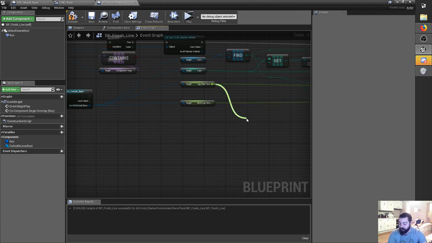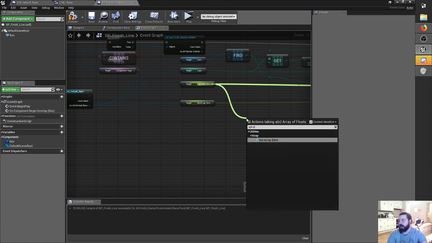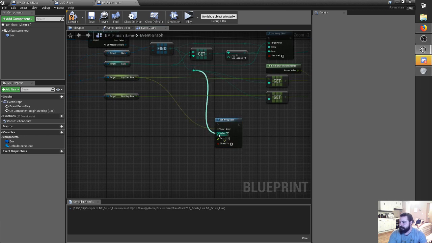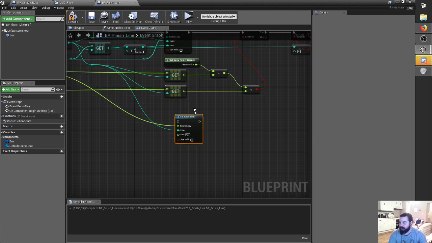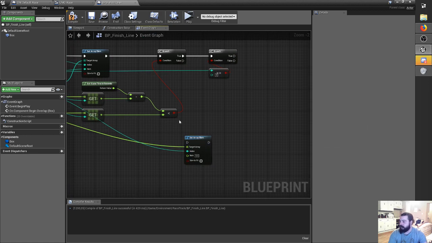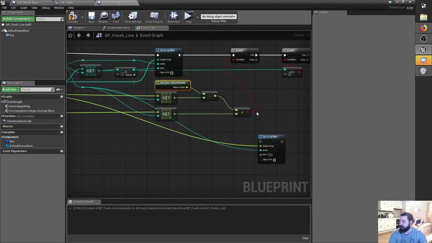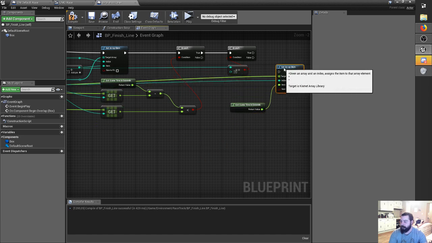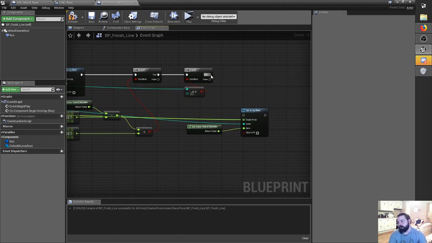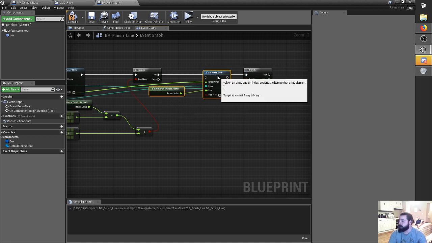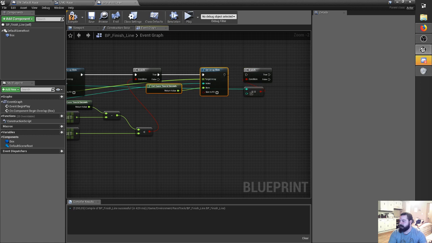There is a set element somewhere. Set array element. At that index, I do not want a size to fit because that index already exists. And I want that to be this one. And that happens whether it's the first lap or not. So I want to plug that before the branch.